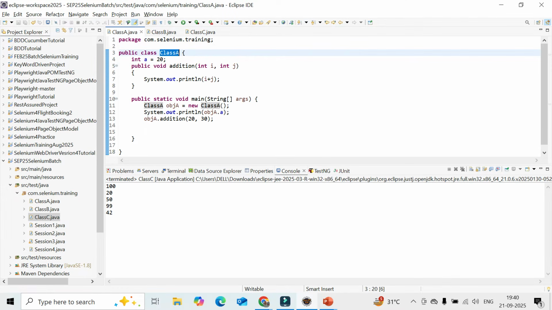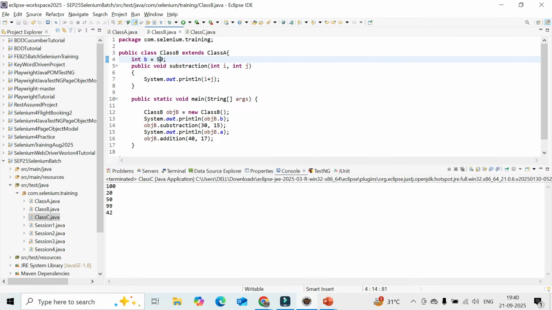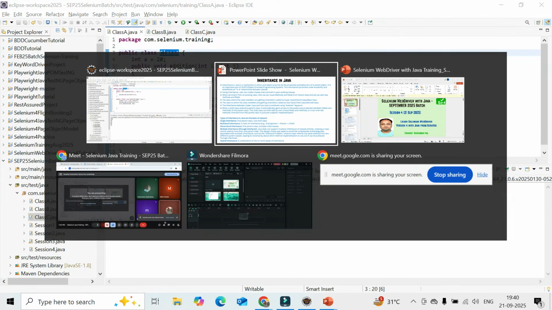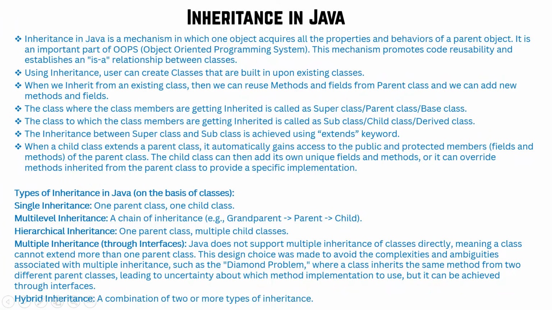Now say A is a class, you can create another class called class D, and you want to extend A in the class D. So what will happen? Class A will be the parent and you are creating multiple children, right? Class B and class D. So that will be your hierarchical inheritance. But multiple inheritance you cannot do through the Java class concept, it is implemented with the help of the interface. A single child cannot have multiple parent classes in Java, but with an interface it is possible. And hybrid is nothing but a combination of any of the four.